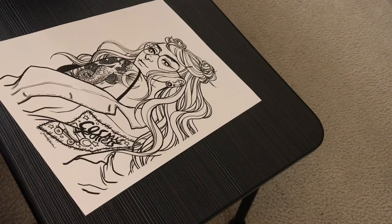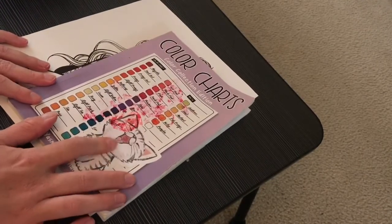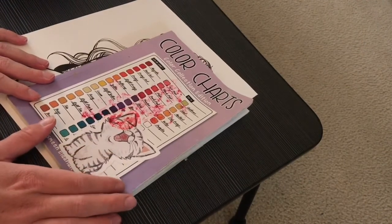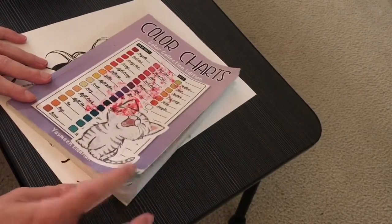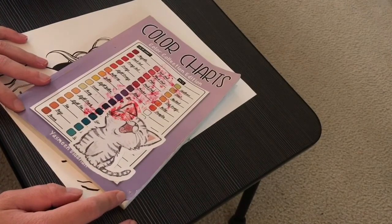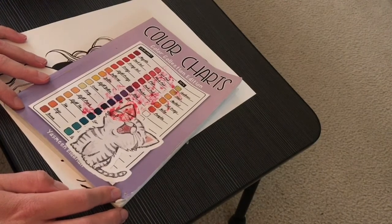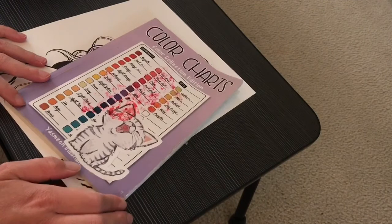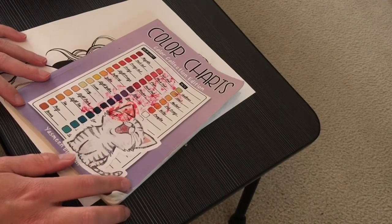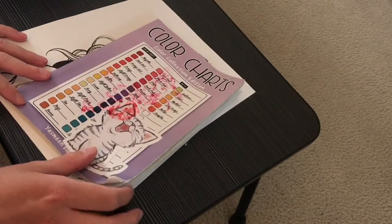Okay, so the first thing we have to do is pick out a color for her skin. So I have my handy dandy color charts book, which I promise looks like the poor kitty got it, but she didn't, I swear. It's permanent red marker that I never got off. I've had this book since 2016. This is the color chart book by Yasmin Elderhan, also known as Yam Puff, and you can find it on Amazon. I actually have a newer one that I just keep markers in to swatch. This one has almost all my supplies in it, but I realized that I never swatched the 100 Kelly Arts in my newer color charts book, so we're using the older one because that's the markers I'm using today.